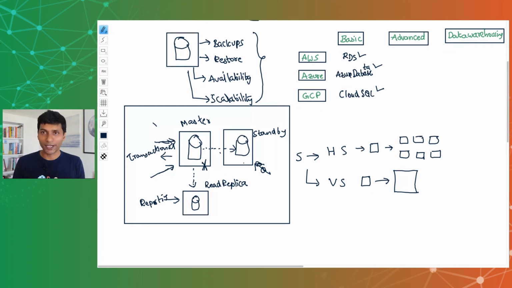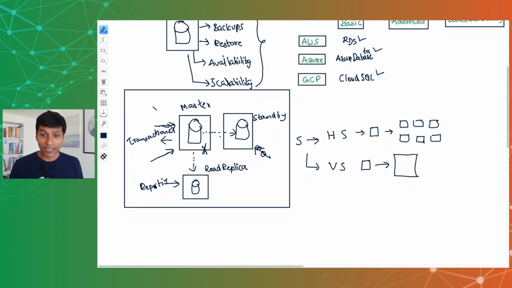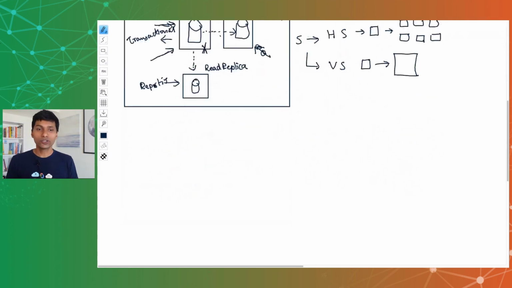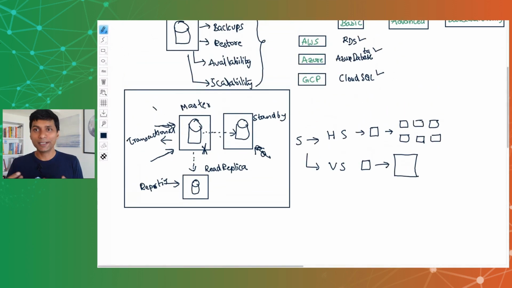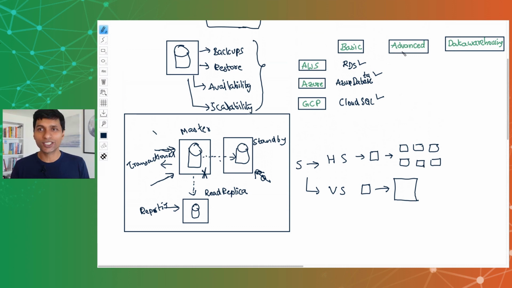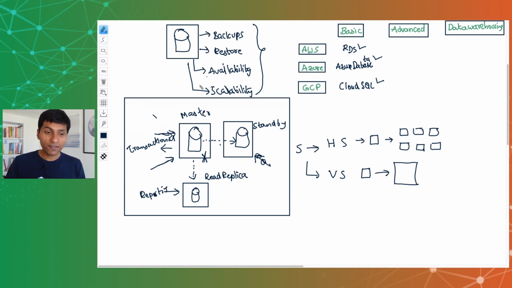Now, that's one variety of databases, right? The basic databases for SQL in the cloud. What happened is over the period of last few years, cloud providers came up with new solutions on how you can actually distribute relational workloads, relational transactional workloads using better databases. And these are what I would call the advanced solutions which are provided by the cloud providers, right? So each of the cloud providers provides you with an advanced way to allow horizontal scaling of writes as well.